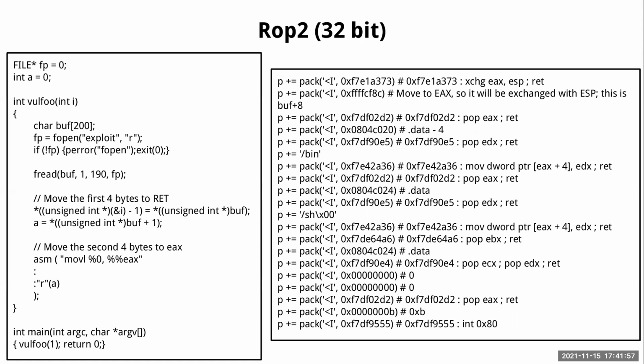We will just set up registers, then do the execve system call, which is at the end. We do int 0x80, which is a 32-bit system call, and the system call number is 0xb, which is execve. So everything before that, we're just setting up those registers. Okay, so this is a template I gave you. Later in the class, you need to find the address of all those gadgets to make this code work.